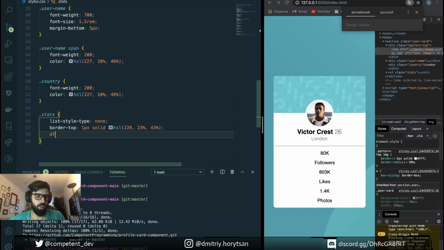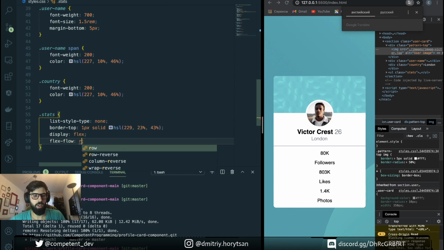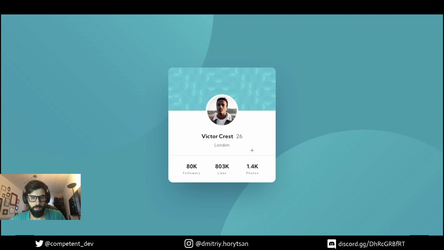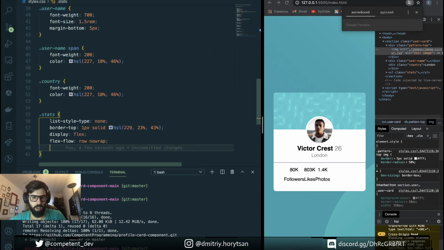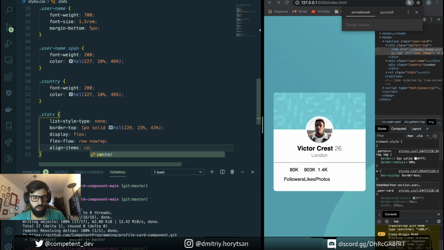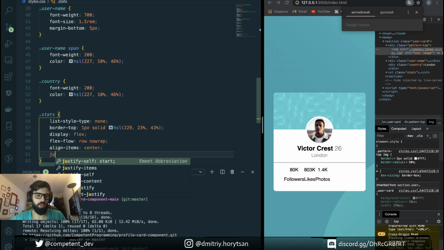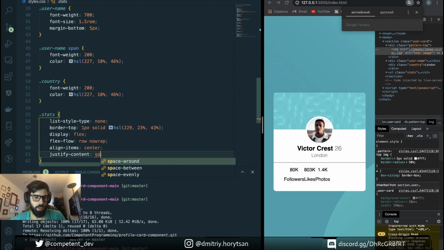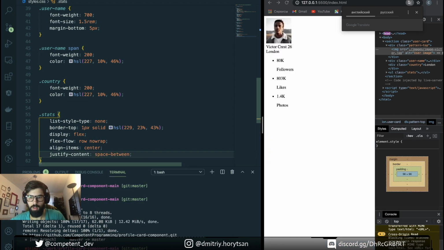Also, it should be flex, flow, row, no wrap. Okay. And align items center and justify content, space between, right?